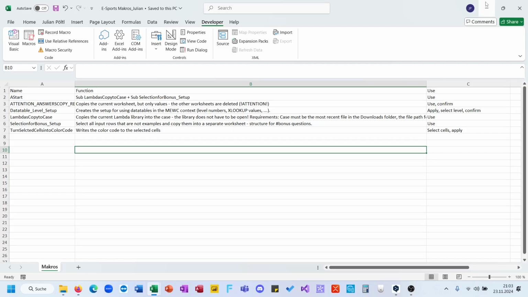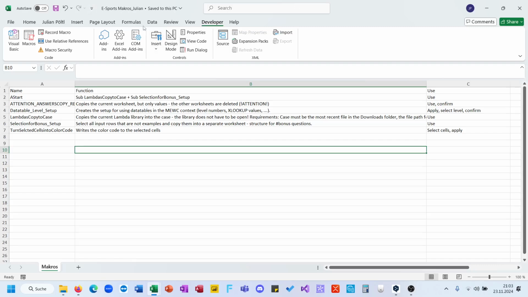So far, so good. And also a huge disclaimer. If you intend to use these macros, you should know, and if you do not know this by now, you should not use those macros, that you can't use Control Z with macros. When you use a VBA macro, you cannot undo. And it could also be the case that it can destroy everything. And I say this full stop. It can destroy everything. So please be very careful and do not use anything that you do not know. With the lambdas I've shared, you can only destroy your formula or get a wrong answer. But with VBA code, you can destroy your whole sheet and much more. So please be super careful.